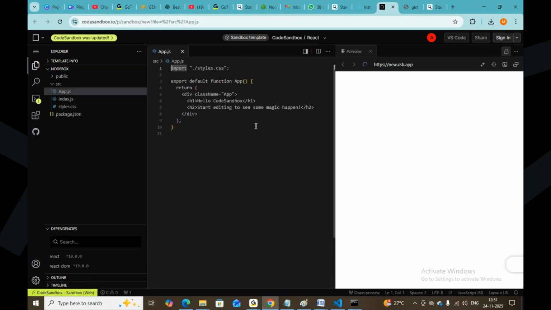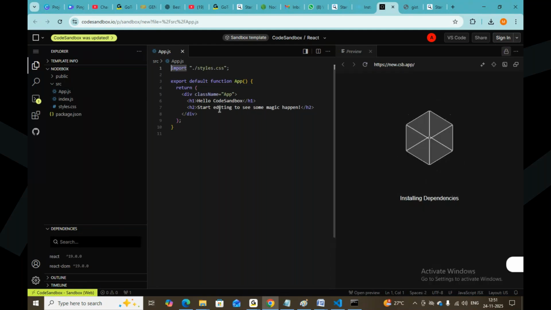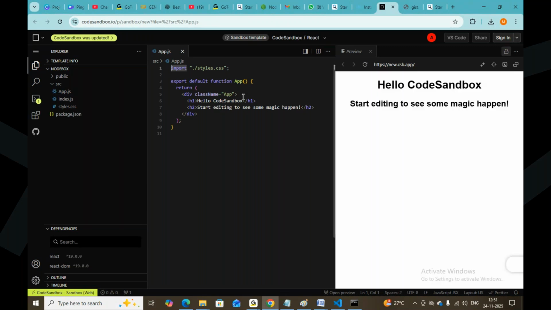Through Code Sandbox also you can check it out. This is an online editor where you can work. Let me go through the sign in option here.